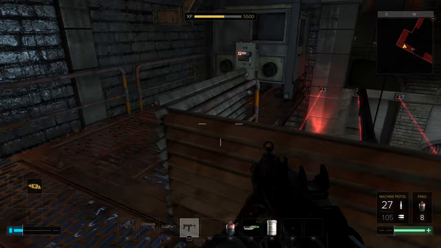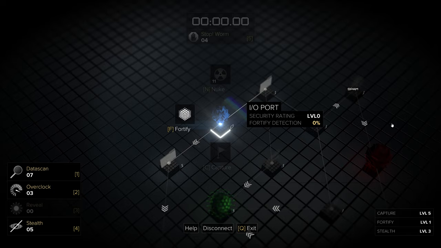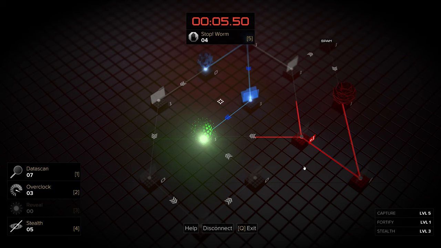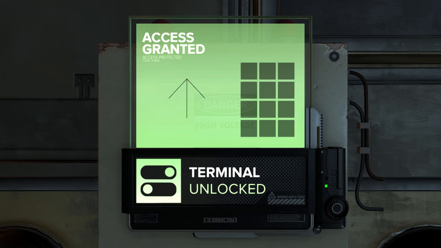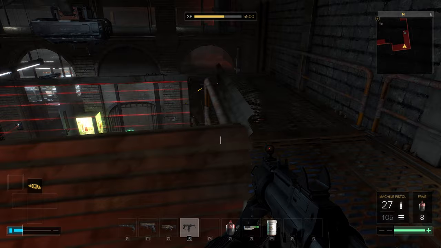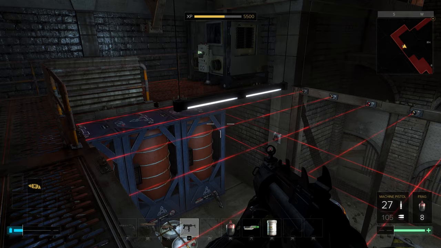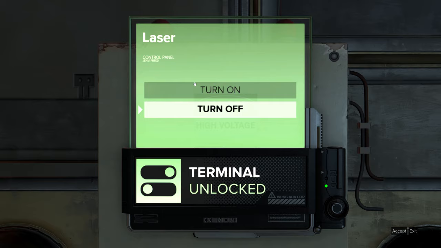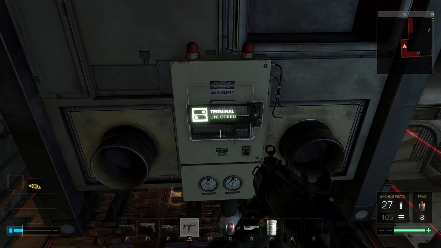Oh, here's another thing I could hack. Anomaly detected. Trace program initiated. Access granted. Turn on? What does turning it on do? Oh, I guess I could have turned on the generators instead of using a biocell. I mean, I guess. See, I wish it would tell you what it's doing, what it's for. Yeah, I don't know.